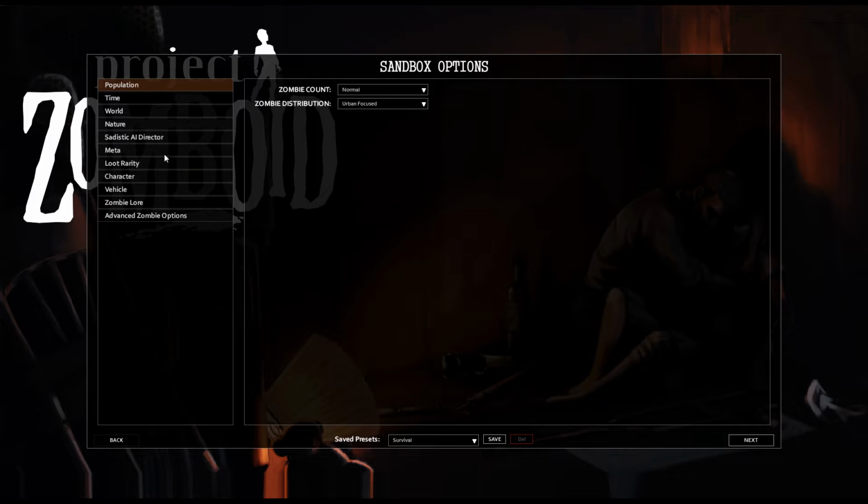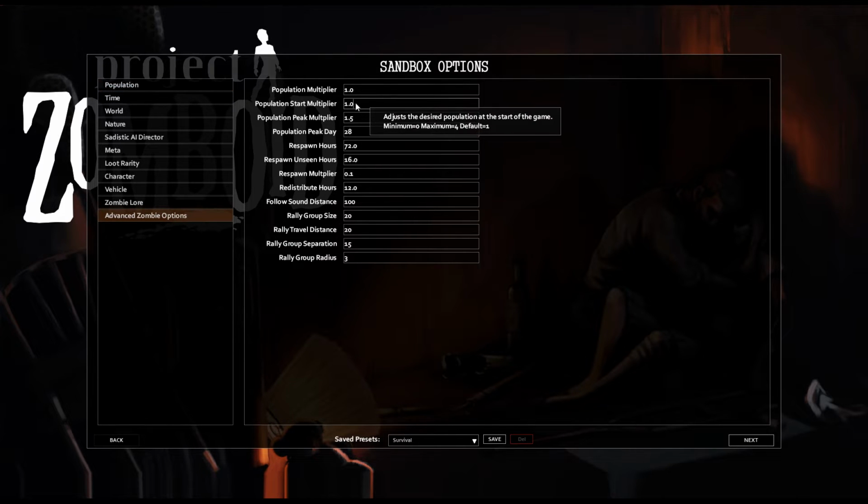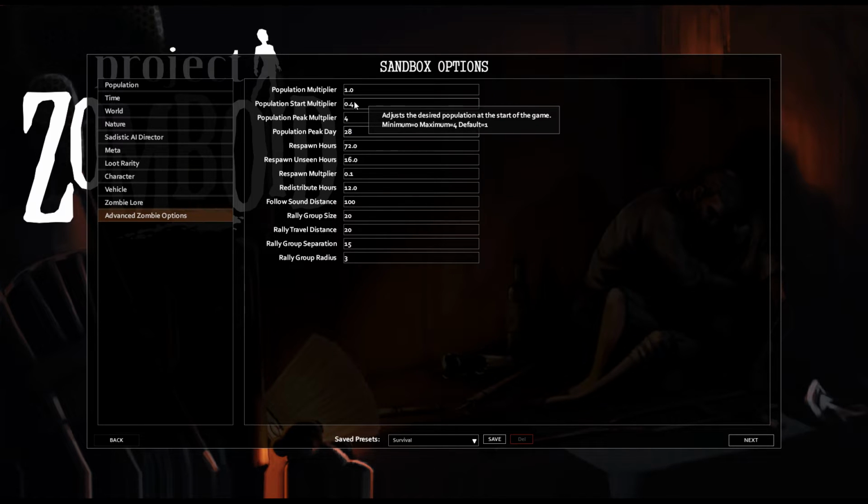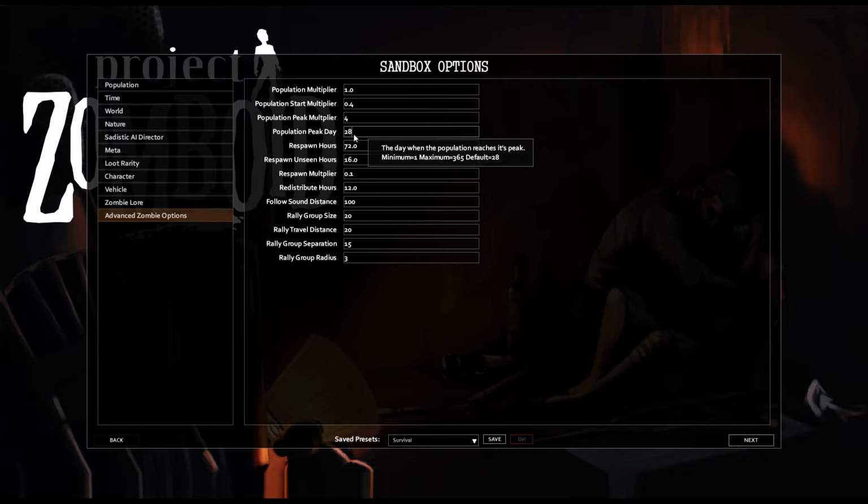So, I put this on normal originally. Population start multiplier will bring down a tad just to help me out and get me going a little bit. It'll be about 40%. The population peak multiplier will have a maximum of 4. We'll go with the maximum. But the peak day for this, well, no, because then we're going to be at the population start multiplier for so long. I was going to have the peak day set to just like 172 or something wild like that.